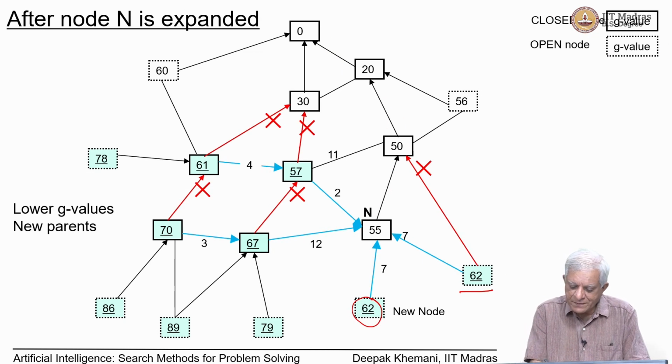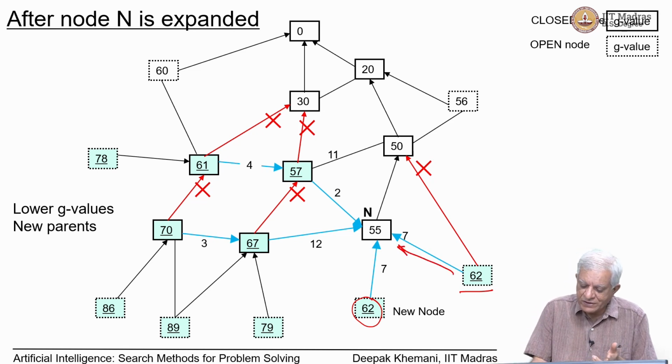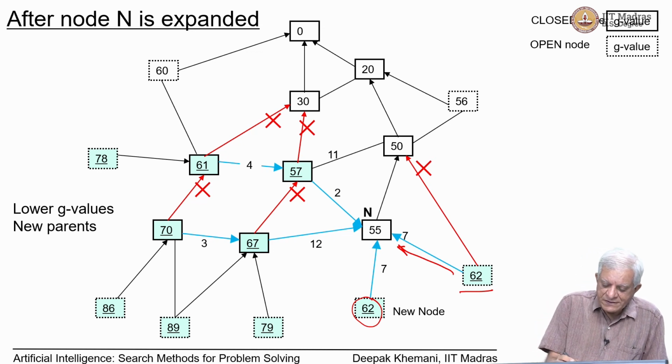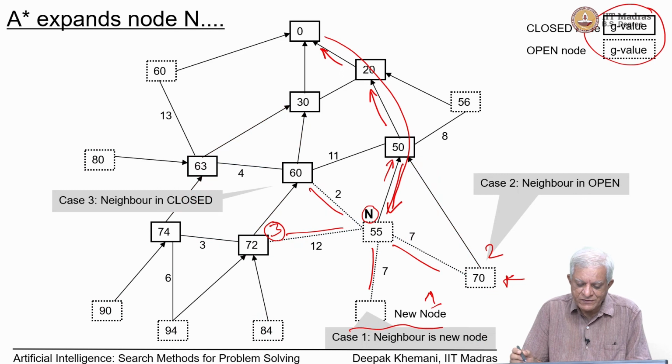Now, we have found a better path. So, we have revised the parent pointer and said that its cost is 60. The same is the situation for nodes which are already on closed. This node, for example, its parent was the node on the top, which is 30, but now we have found a path with 55 plus 2, which is 57. Before this it was 60.